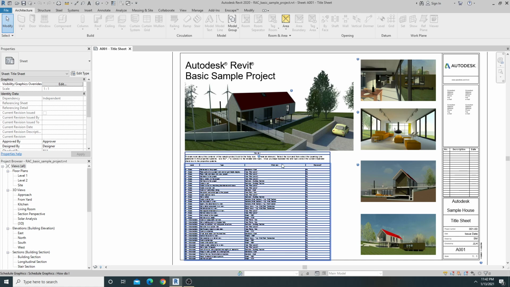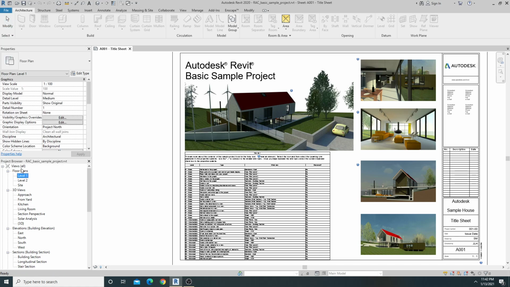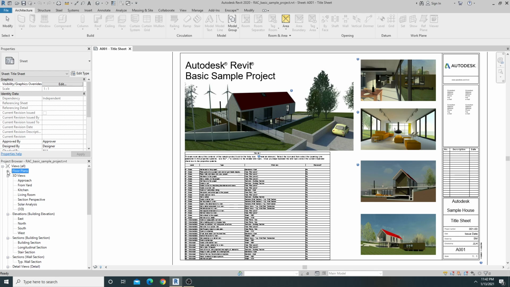In terms of creating construction documents, this is where BIM modeling is the most powerful. Because by creating one model, you now have access to your scheduling, and everything is automatically updated. You no longer have to go page by page or plan by plan and change things one at a time. So you can set up your sheets, like this is the title sheet that we're seeing.